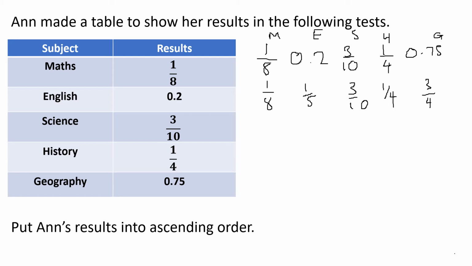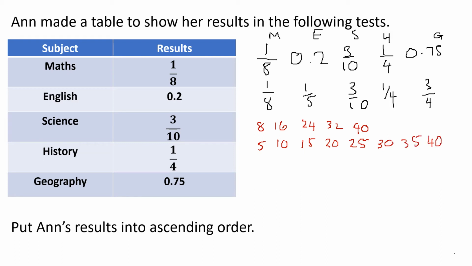We know our next step. We know that we need to find a common denominator for them all. So we need to write down our multiples again. So we need to write down our multiples of 8. I'm going to write it in red just for working out. So my 8's times table, I would write 8, 16, 24, 32, 40. Stop there for now. I can extend it if I need to. We've got 5 times table, so we've got 5, 10, 15, 20, 25, 30. I'm just going to go to 40.